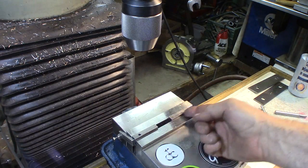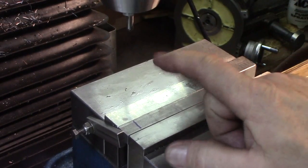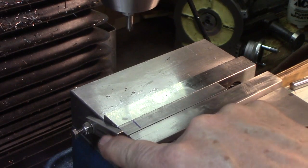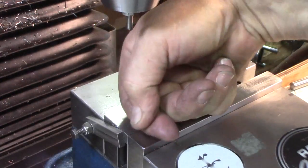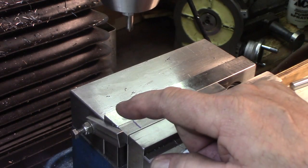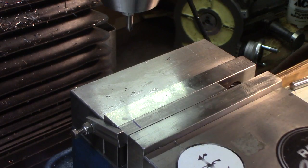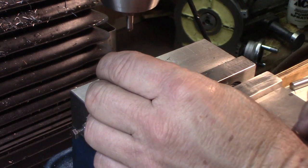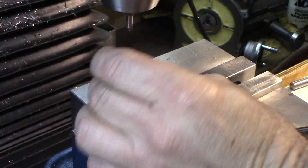Now we'll flip them on their sides and we'll do all the drilling and counter boring. I got a couple wavy parallels in there, flipped them over so the half-inch width is up. I got them butted up against each other against my zero stop. The blue line is where the cross hole is as a reference. We're going to put in four holes and counter bore them. I might have to raise these up because my counter bore might go over the edge — I don't want to hit my jaws. It's going to be really close.